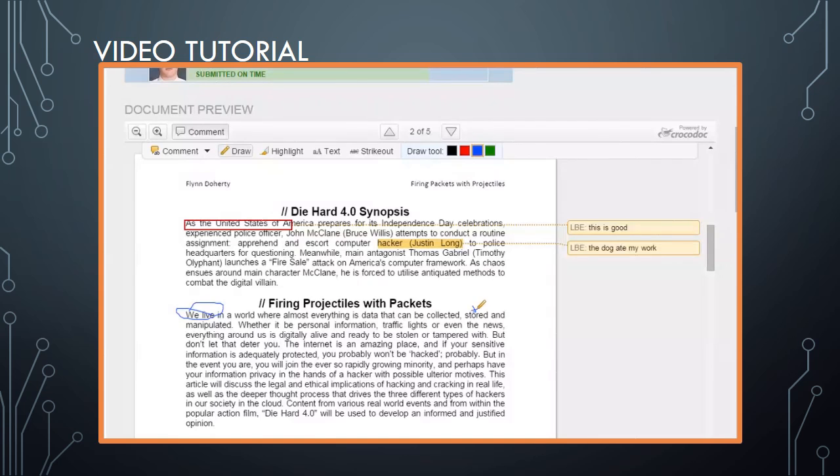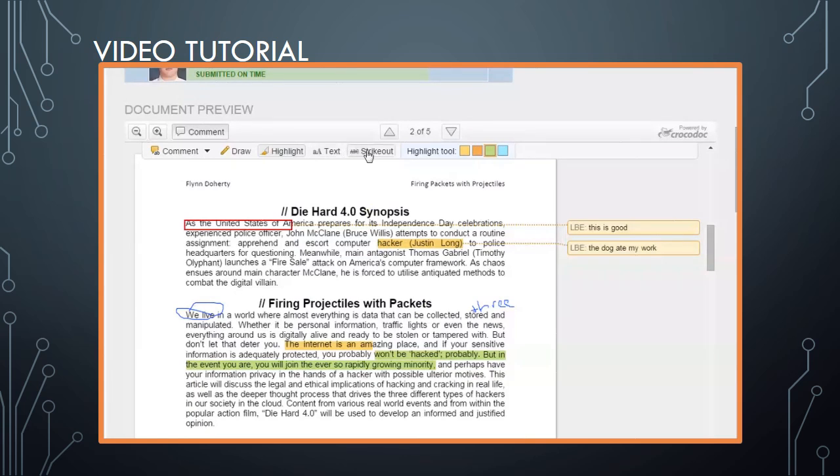Because I use my mouse, there's not great pen control, so I would not be using the pen tool for actually writing. I would be using it for making my little editing marks, etc. I can highlight something and obviously choose the colour for that highlighting.